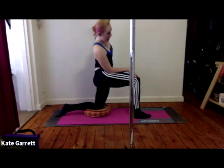Keep breathing. Should feel really good in the hip flexor, or maybe not really nice, but should feel it in the hip flexor. Great. Okay, let's come out of that one.